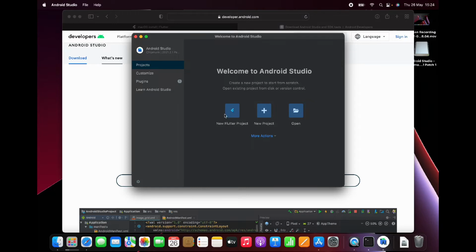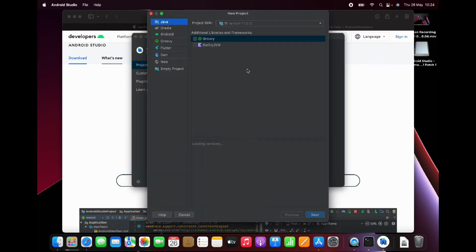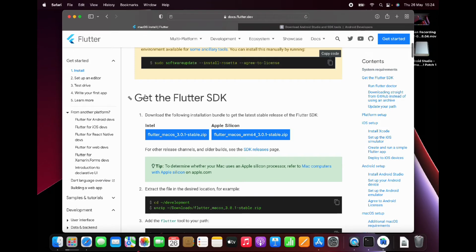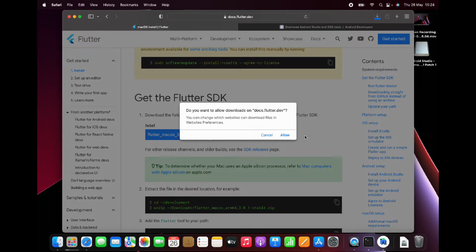And yes, so we have a new Flutter project here, and we can go ahead and click on New and click on Flutter. Now it's going to ask for the SDK path, which we have not done yet. So go back to this, and we are going to get the Flutter SDK, and let's download this for Apple Silicon because that's what we have.